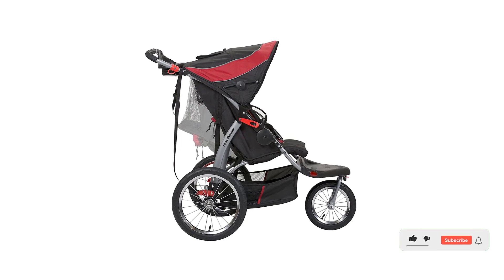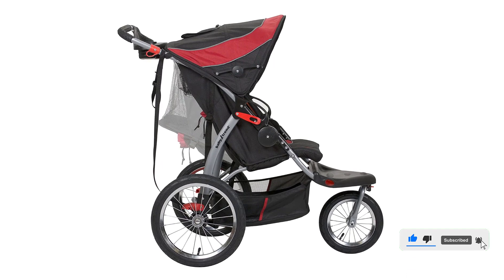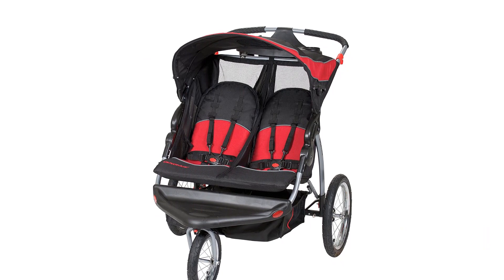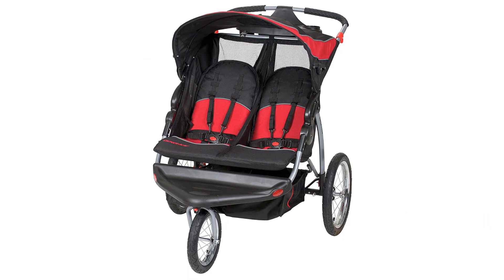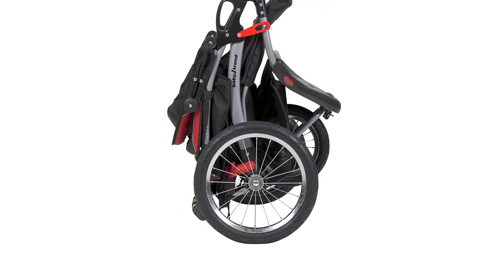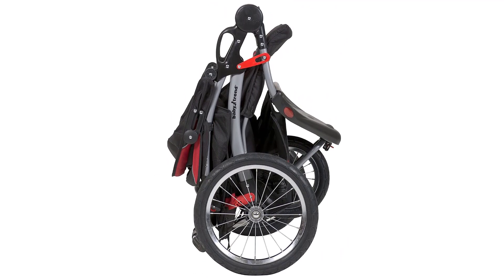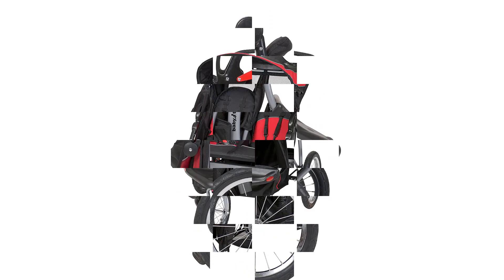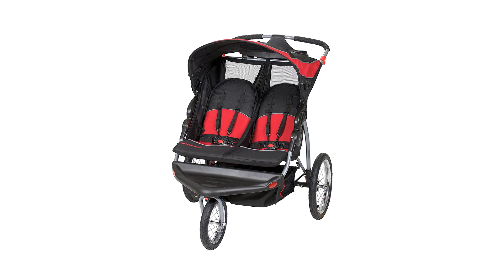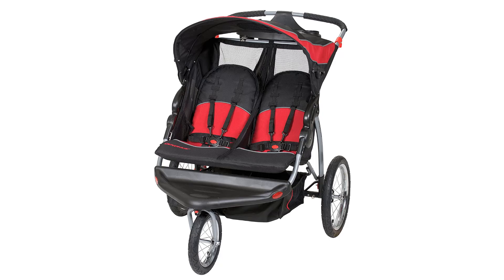it offers what we feel is a reliable double-seater that works well for a reasonable price acceptable for many budgets. It also comes with extra features like a parent tray, cup holders, and cinch pockets on the back of each seat for more storage. Sadly, the Expedition Double is not compatible with any infant car seats, so it isn't the best option for babies under six months. You can't jog with your baby until they are eight to twelve months, though you can walk with them. However, if your budget is tighter and you need the capability to go off the beaten path with the occasional jog, this is one you should consider adding to your shortlist.